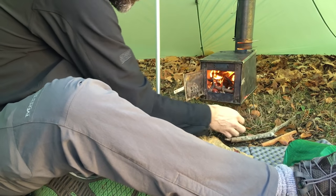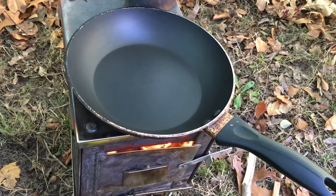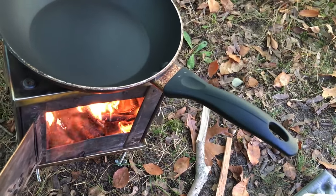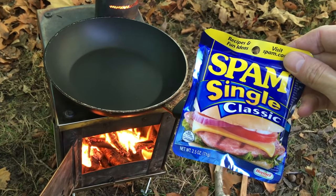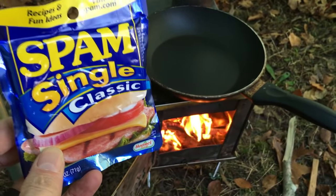This is a pan that I've used for a long time. I like this size little pan and once I wear it out, I'll get a new one. Spam Singles — every single morning on the Appalachian Trail I eat Spam Singles. I'd have one as a booster just to keep me going. Good calories and fat, easy to carry. But if I had five or six days to my next resupply, I would have five or six Spam Singles in my pack. It's heavy at first, but it gets lighter and lighter every day.